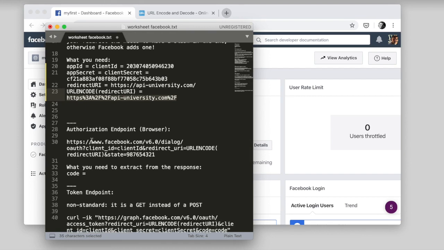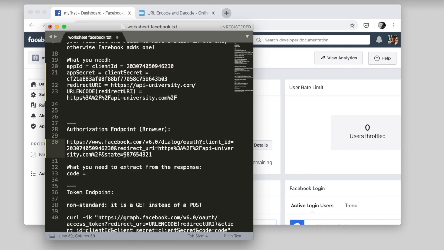Next step in the worksheet is calling the authorization endpoint in the browser. And for calling the authorization endpoint, we need to fill in a lot of these parameters that we have just configured in the app. For example, we need to have the redirect URI in there. Okay, so the URL encoded redirect URI goes in here. Okay, I just overwrite this placeholder there. Then we need to have the client ID. This is the number, the identifier of our app.